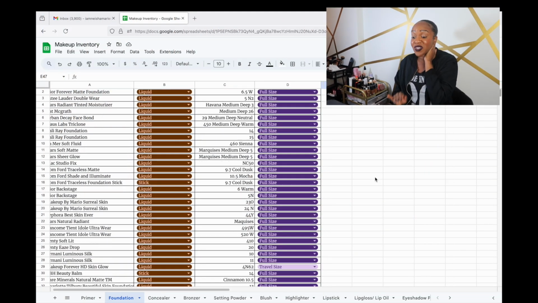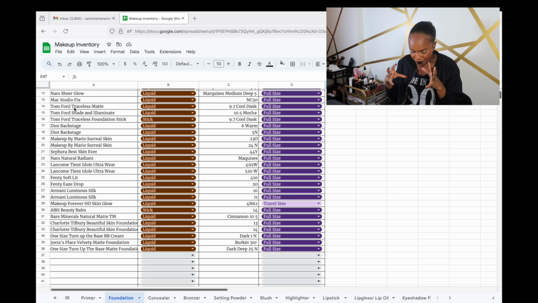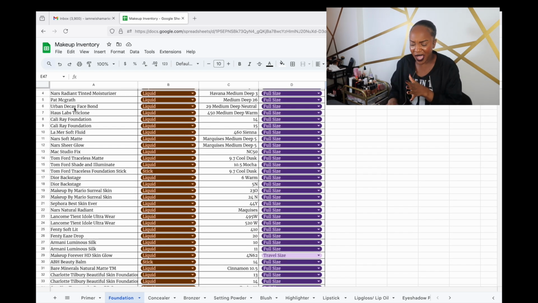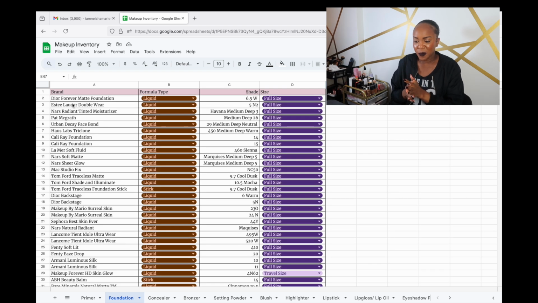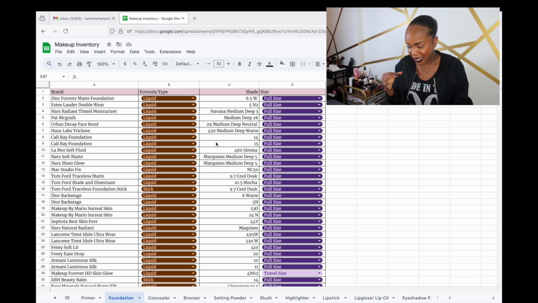Boy, was that a lot. I have a ton of foundations. It's crazy. If you're looking here, I try to put the same brands in the same area. So I have the brand, and because I didn't want to break it down into too many categories, I have brand, and then I could do the product name and then formula type and shape. But you know what, that might be another iteration of this. I was just putting the whole thing there because I'm kind of tired.